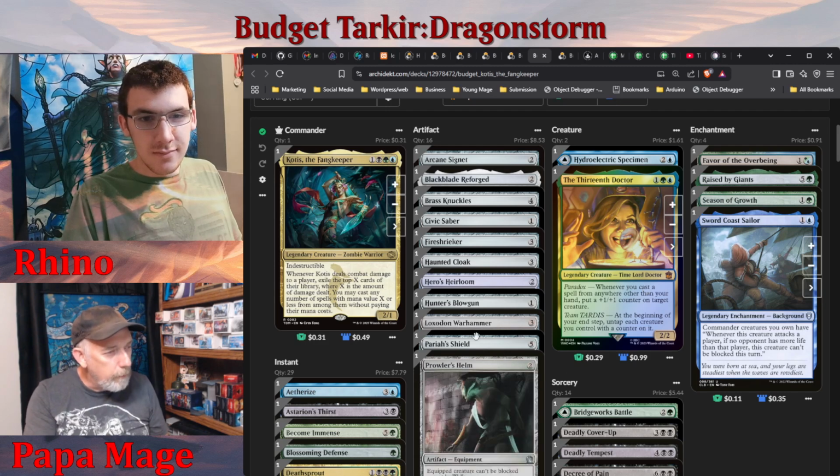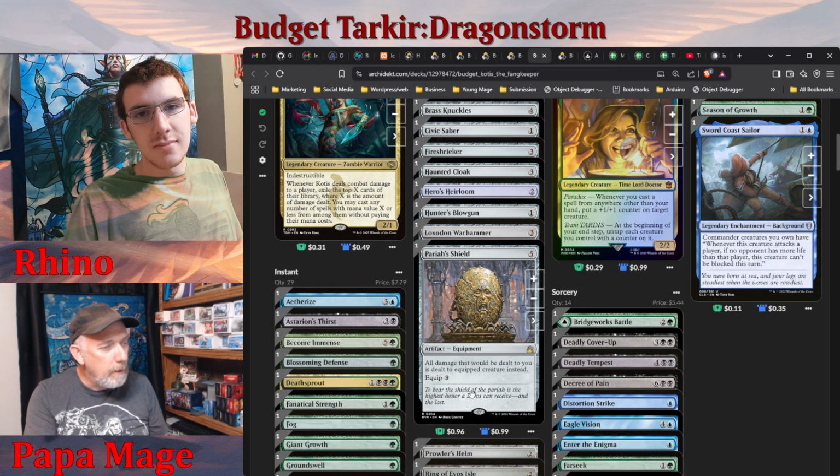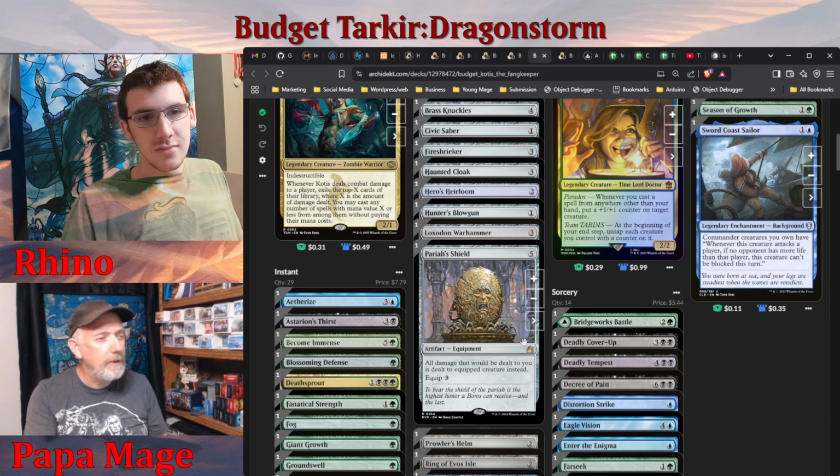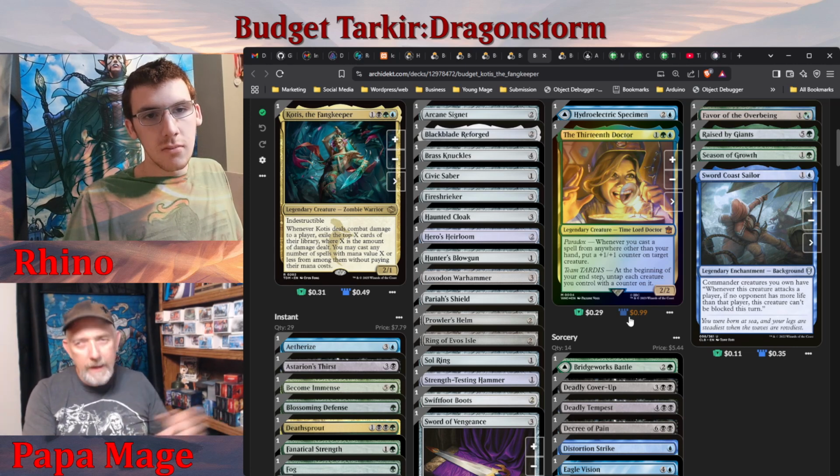There's the Pariah Shield here. That's something that you don't see very often. All damage that would be dealt to you is dealt to the equipped creature instead. So it's like, oh yeah, you want to burn me for 12? Fine. I got the Pariah Shield.